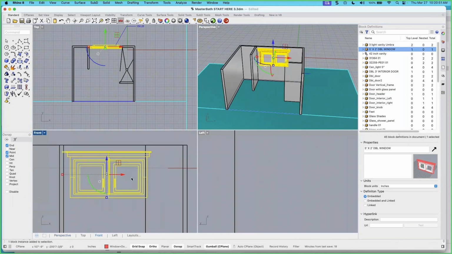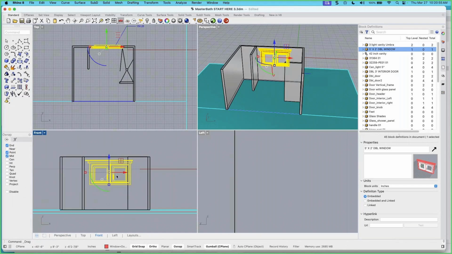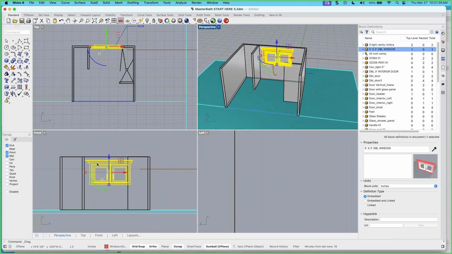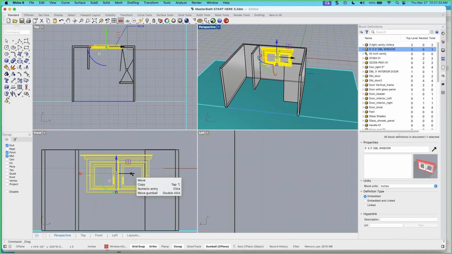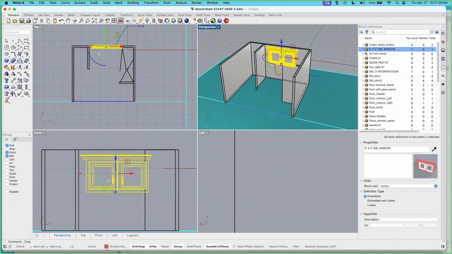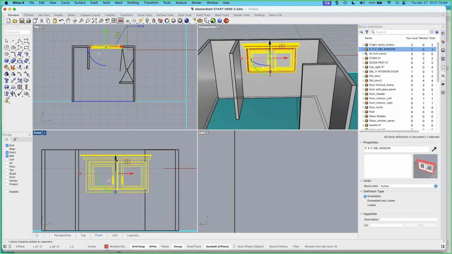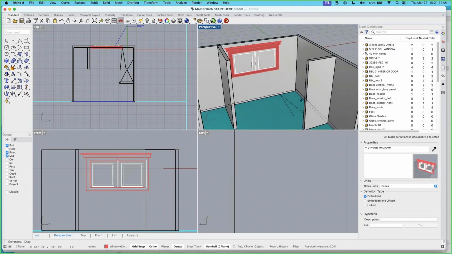We'll use our gumball to put it more towards the wall side and less towards the shower side. We can use the gumball in the front view to really dial in that location. And then we can dimension this later when we get over to the layout.